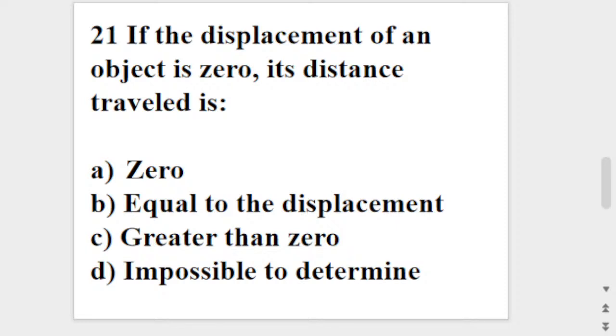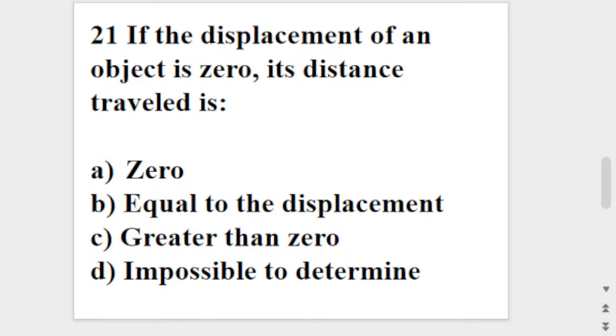So if displacement is 0, it means that the distance it has covered is what? It is more than 0, because you can't tell me that from here to there is 0. No, whenever displacement is 0, the distance covered is always greater than 0. And please do not confuse the two of them together. Displacement is distance covered in a specified direction. That is why displacement is a vector quantity and distance is a scalar quantity.